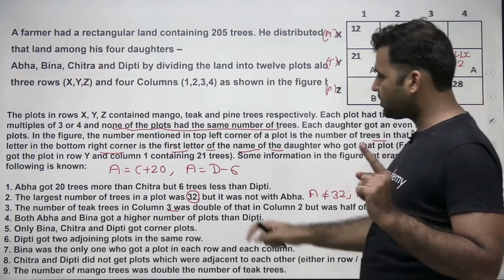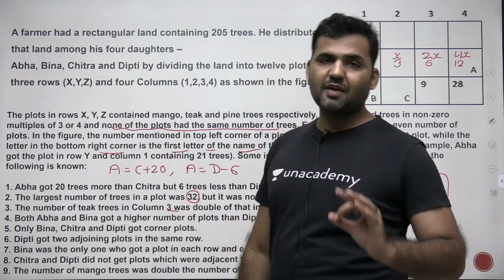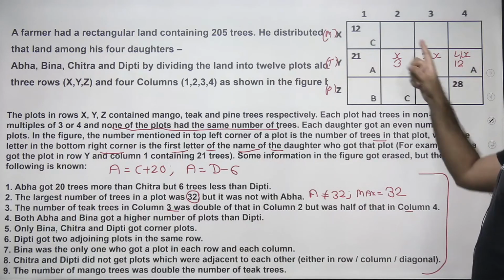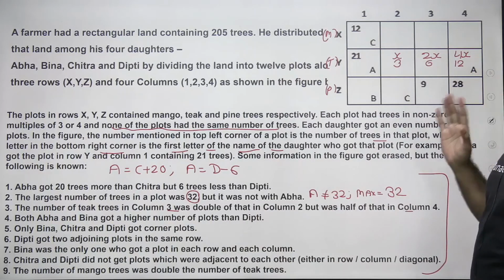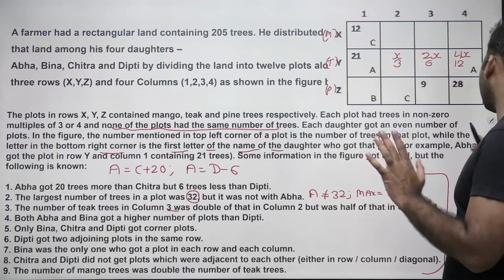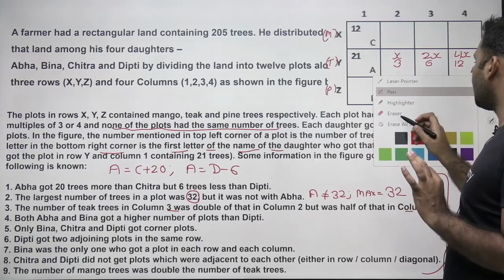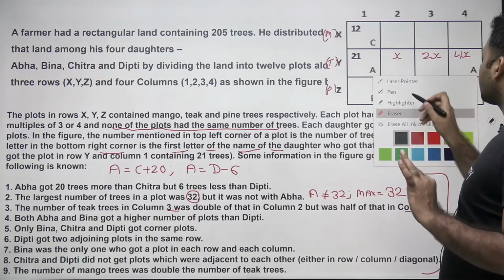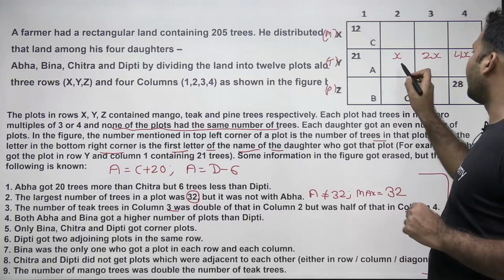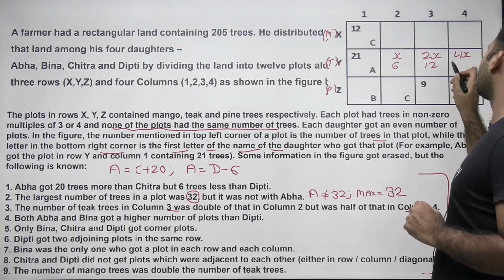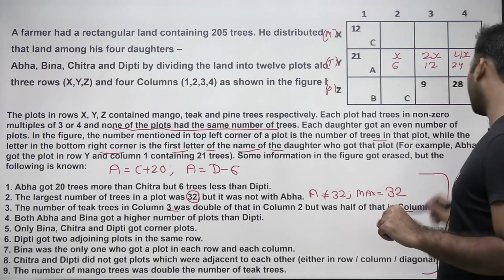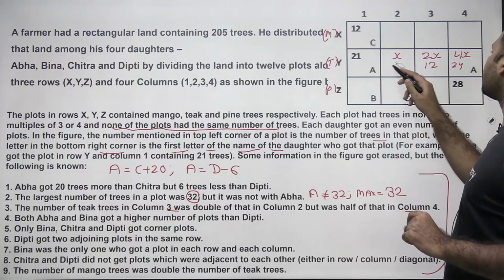And there's a statement mentioned over here that you cannot assign the same number of trees to any plot. Now, if you're mentioning 12 here, 12 has already appeared here, so 12 cannot come here. So 3, 6, 12 is eliminated, right? This is not a possible case. If not 3, then what about 6? 6 is also a multiple of 3. If I put 6 here, this will be 12, this will be 24. Again, 12 is already there. We cannot use 12 again. So this case again is eliminated.